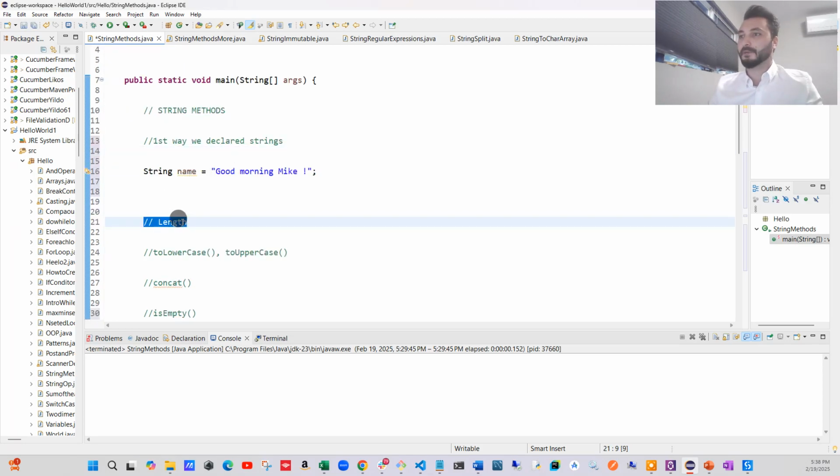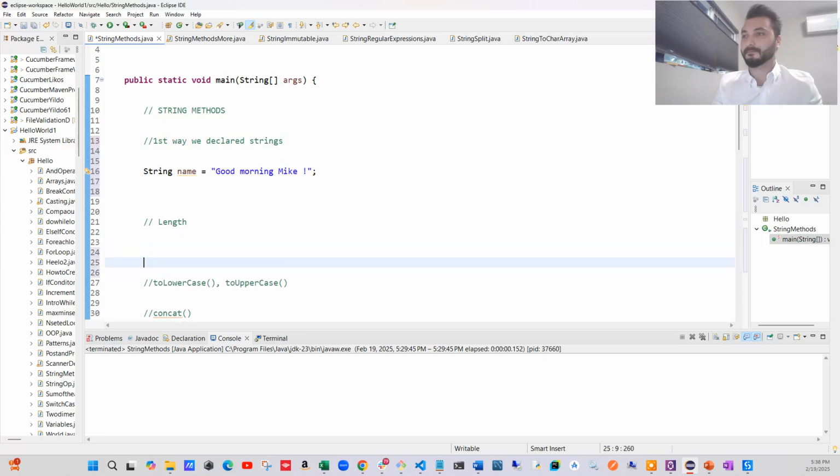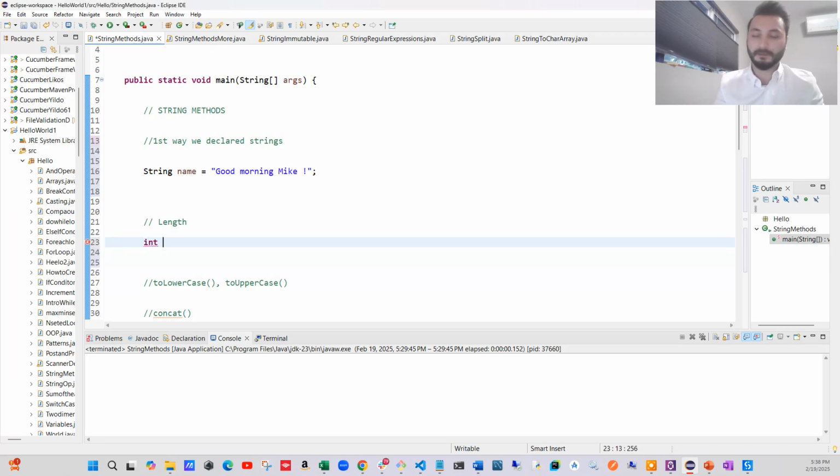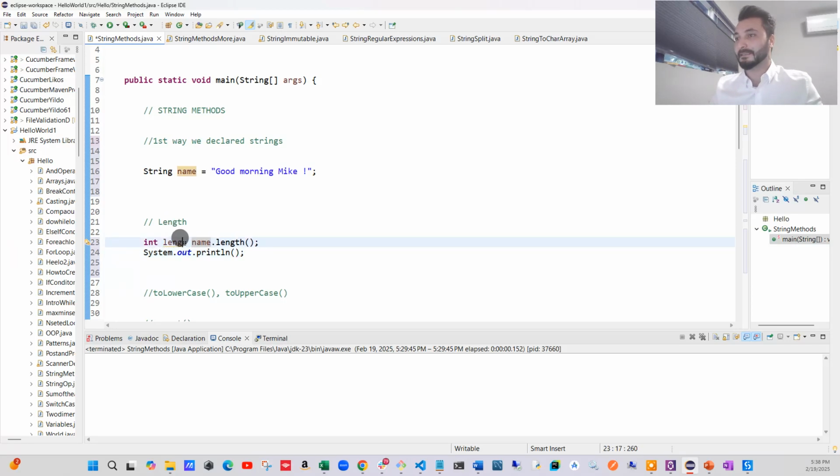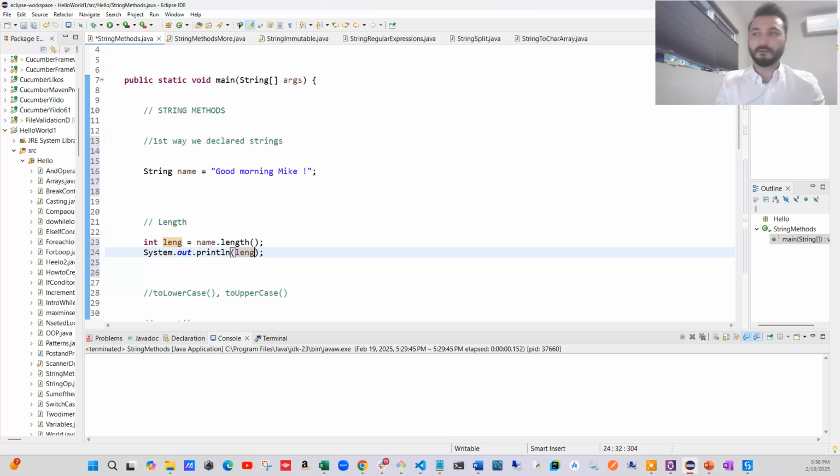The first method we are going to call is length. So how do we use length? When you call the method length, it is going to return a number, right? You have to store it in something, or you have to call it in System.out.println. Either way is going to work. But I'm gonna create an integer variable length equals name.length. As you see, it is not complaining because it is returning an integer, and I created an integer variable and stored that length in my variable.